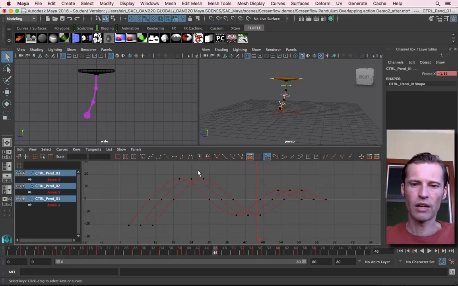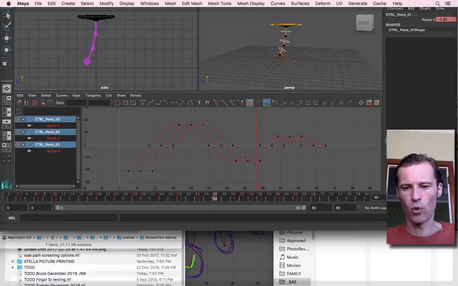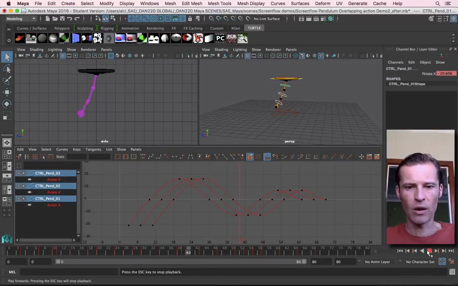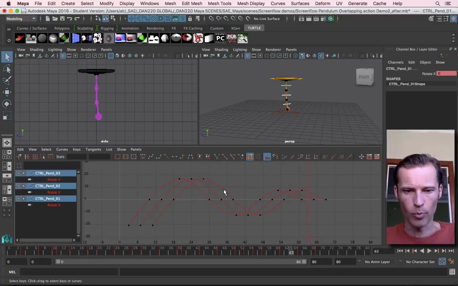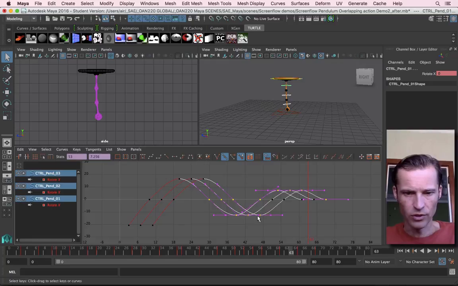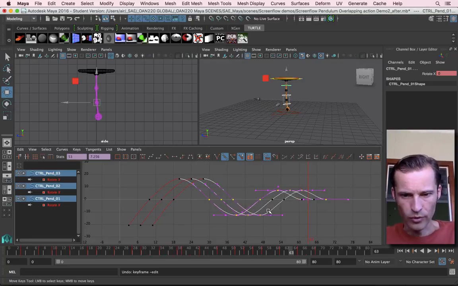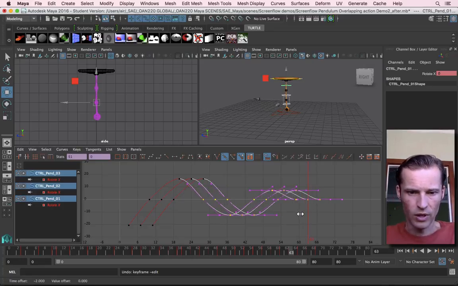So whilst this gave us a great result straight away without very much effort at all, when it comes to editing, this is a little bit more problematic, because these are the keys that I want to adjust in time. Oh, whoops, I've already missed a couple there in the selection because it's a little bit harder to see where you're going. And then here, these ones are almost on top of each other.